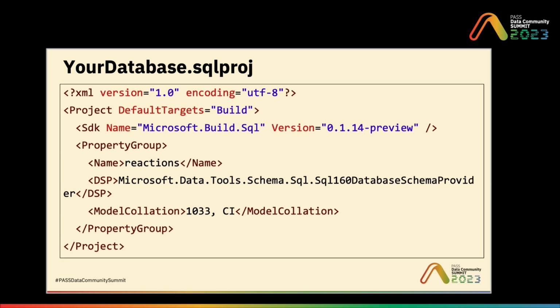It's fantastic. So if I need a .SQL proj file along with all of those database files, there's a couple ways that I can do it, but the good news is that they can be automated. Because I don't want to stray too far from being able to make something else do the work for me. Again, running SQL package locally was kind of a chore. I talked a pipeline into doing it for me every night, opening up a PR, letting me know, hey, somebody added a column to a table, it's nullable, this is probably a bad situation.